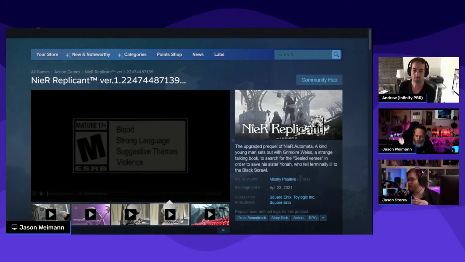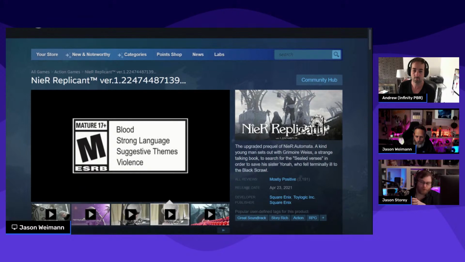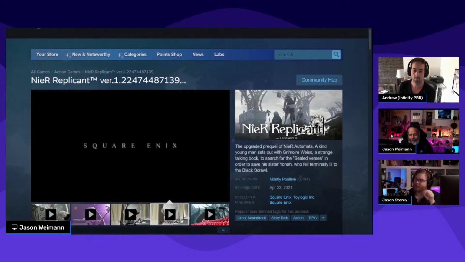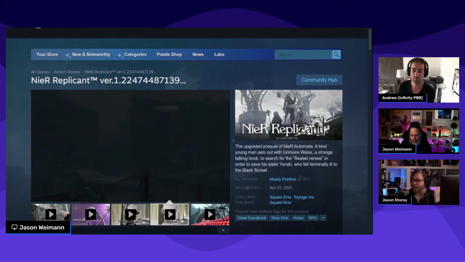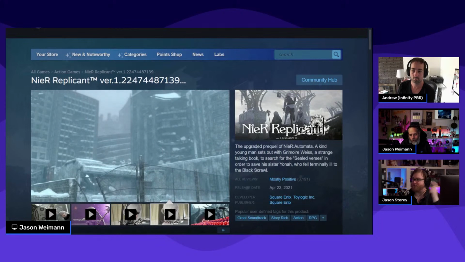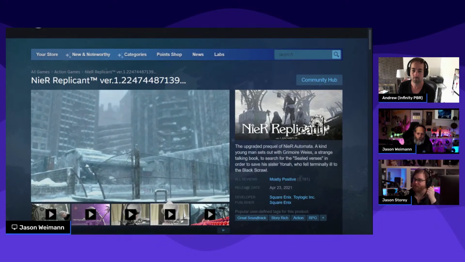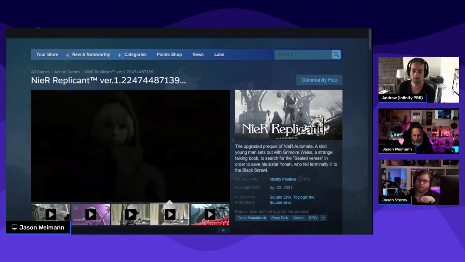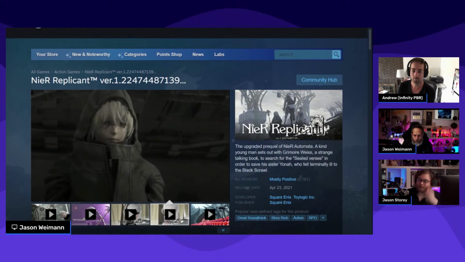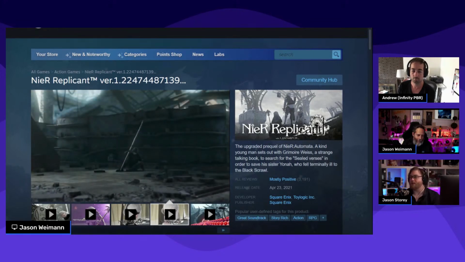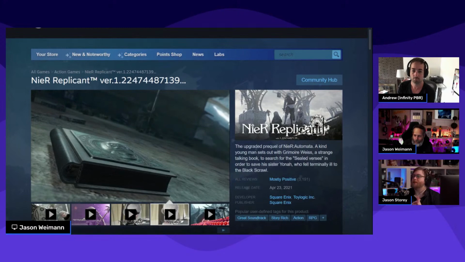And so, yeah, it's not a bad game at all. It is pretty good. I am enjoying it. I'm just putting the asterisk there that if you're new to the series, you'd probably actually want to play Automata and then go back to Replicant if you like it. But you wouldn't get as much out of this as a game. So, okay. Actually, I might as well explain what I mean by the game design sensibilities too, because it might sound like I'm being just arbitrarily mean. So let me give you a couple of examples.